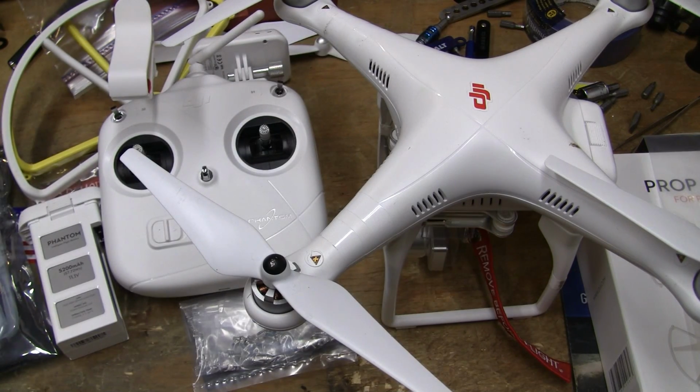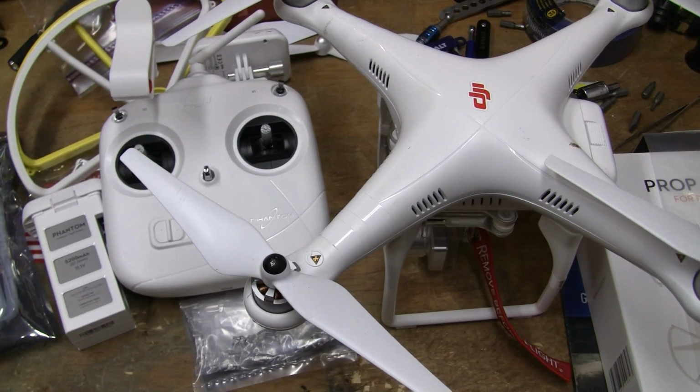Because if not, you're going to mess up your motors. When you mess up your motors, you're going to spend a lot of money, like 160 this, there, or the other.